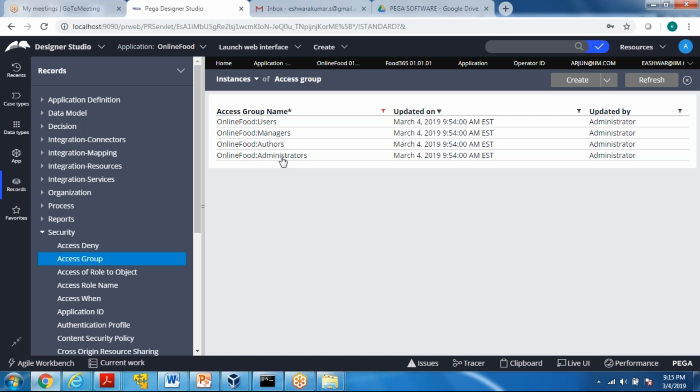Now understand why four access groups are created by default. Because generally these are the four people who work on the application. Later we can create any number of users. That depends upon us, right? Now when I say that I'm creating an application, do you think that only one system architect will work on the application? Definitely no. There may be some team, 10 members might be working on the application. Then for all those 10 members, what would be the access group?